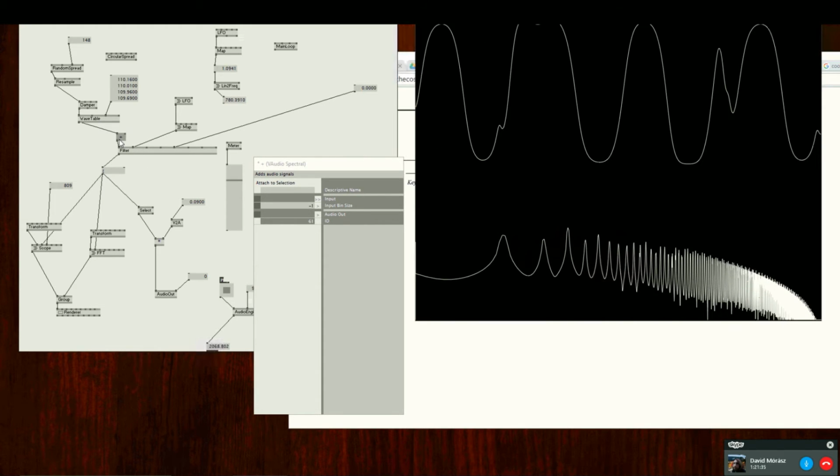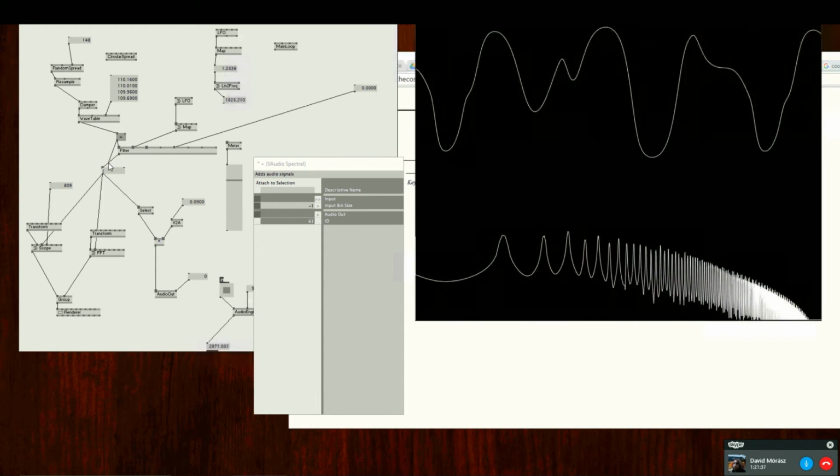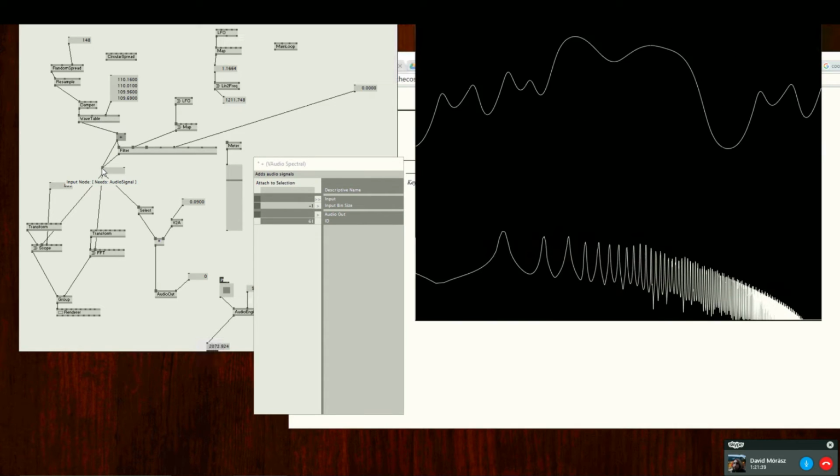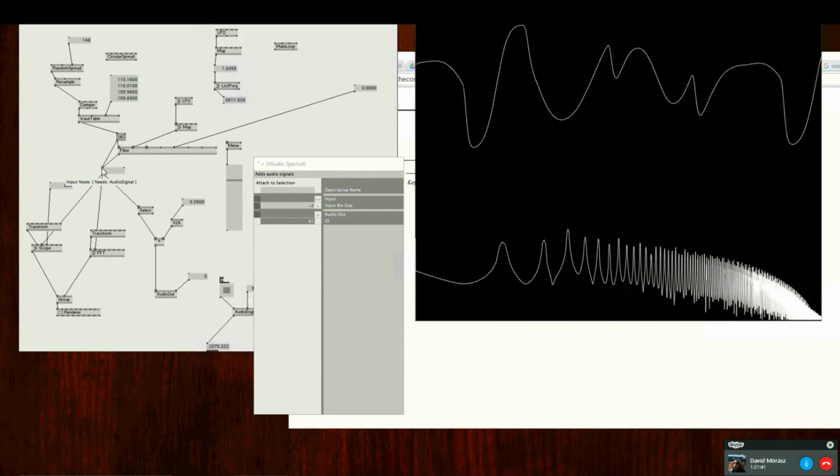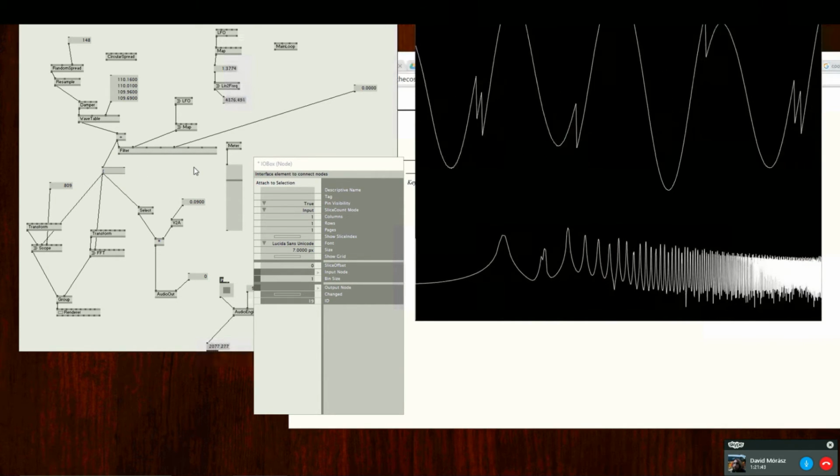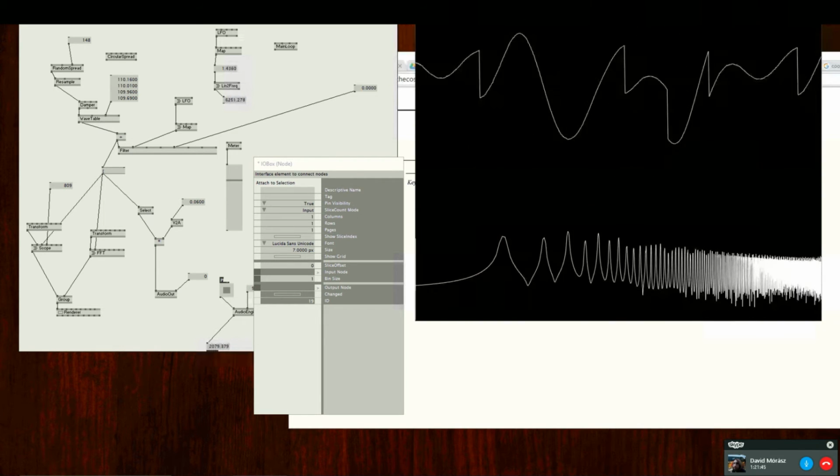Let me just bypass the filter so you can hear the modulations the waves are doing on their own. Oh, super loud.